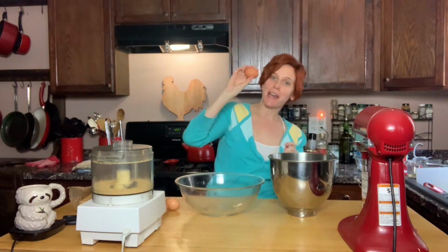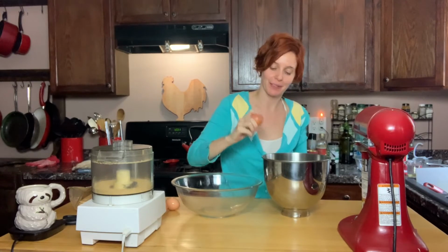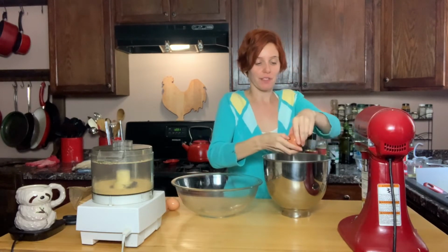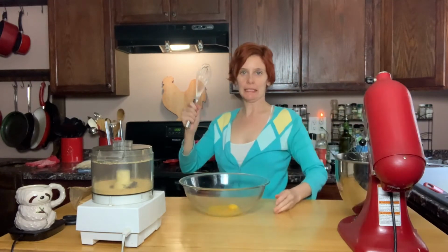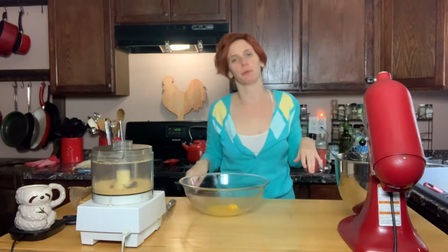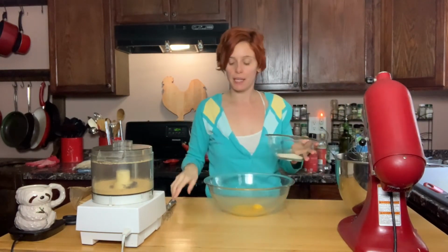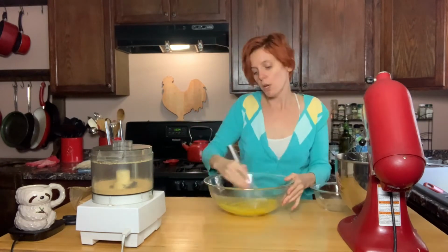Separating eggs. I feel like every recipe that I want to do just calls for separating eggs. Aha! Ew. Is there egg white on my hand? Gross. Clean that. I have 30 grams of sugar, my 3 egg yolks. We're gonna whisk this together. Whisk it good.